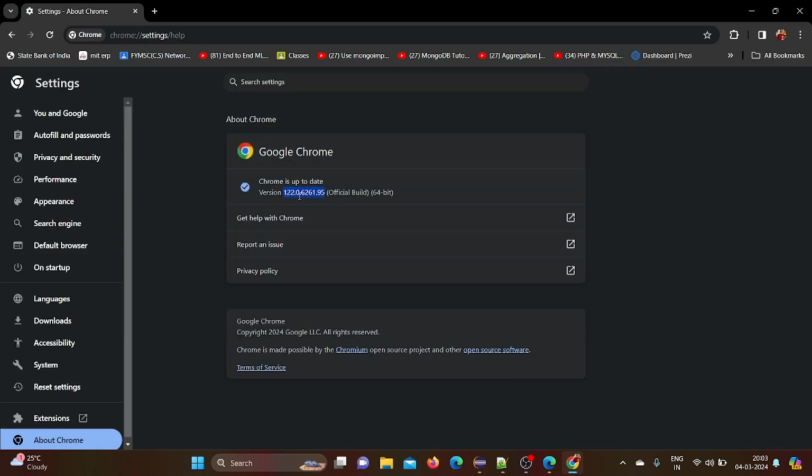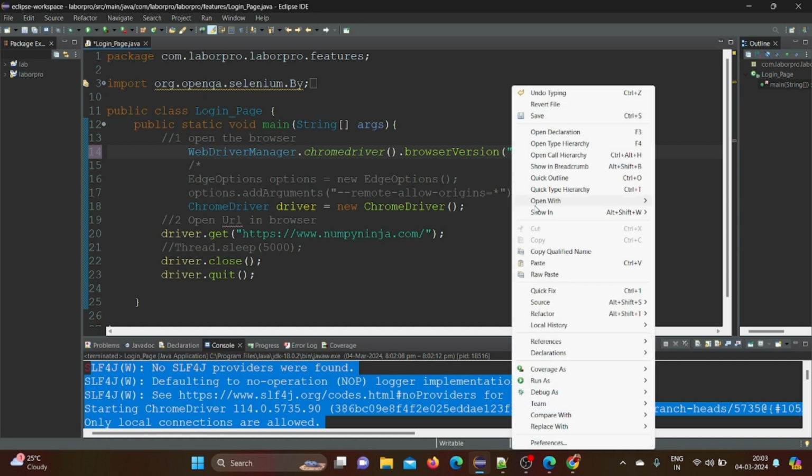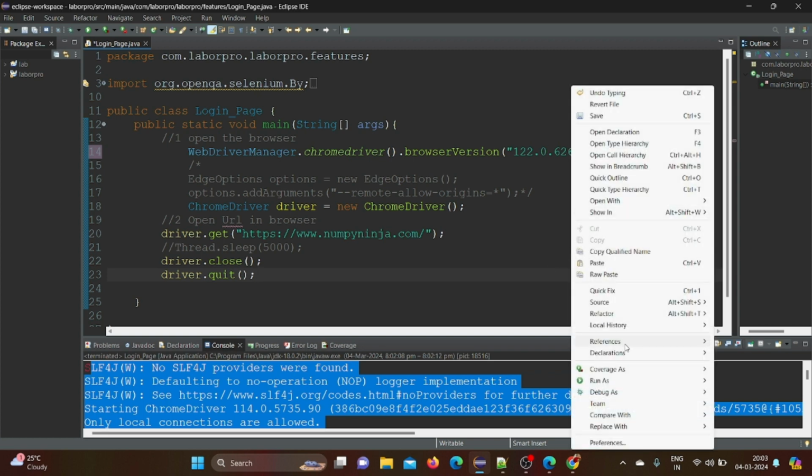We can take the version from here, copy this, and in our script we will specify this version. So once we specify this version, let's run it once again.